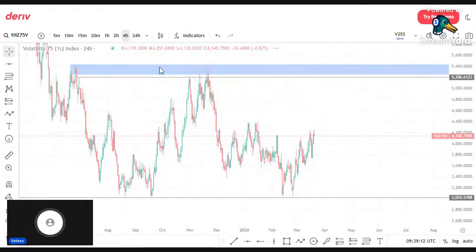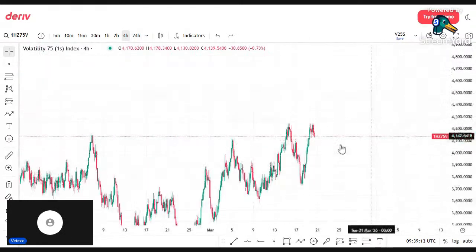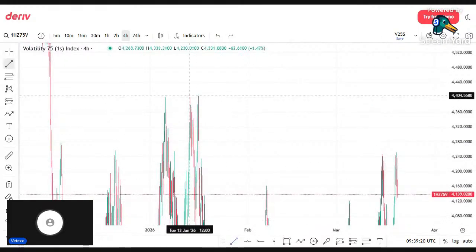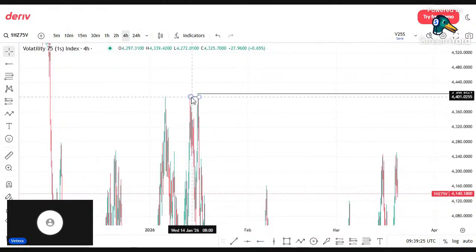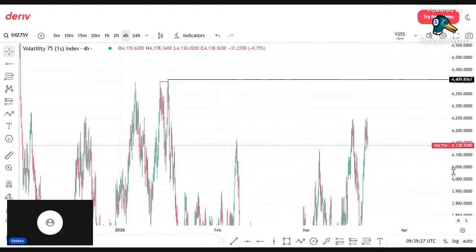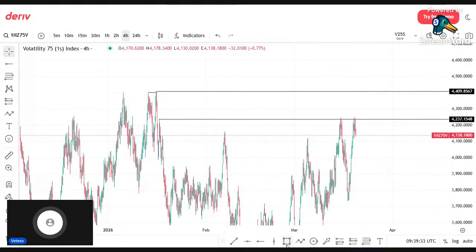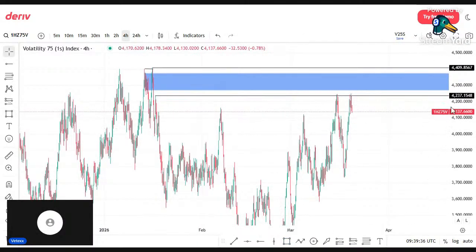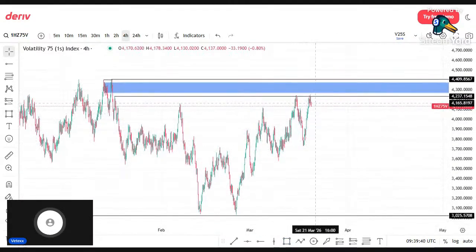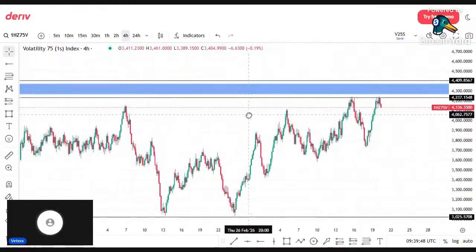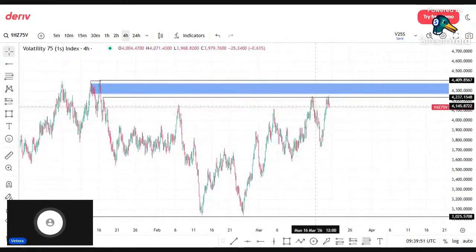So if you look closely on the 4-hour time frame, there is a sell setup on the 4-hour time frame, which we have our sweep here, and then a protected high here, and this is what? Structural liquidity, and this is our point of interest. So price has tapped into this zone, but we are still looking for our continuation setup to form before we start engaging with this sell. Alright, so this is what we have on V75 1 index on the 4-hour time frame.